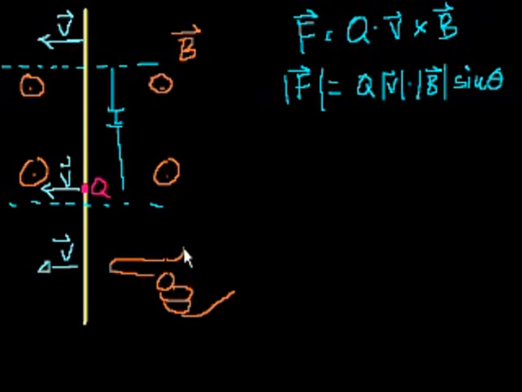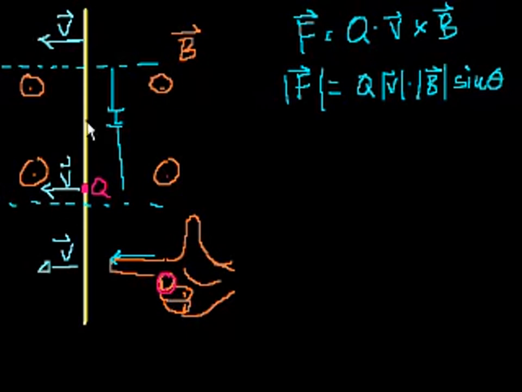Your thumb is going to point straight up. So this is the palm, and that's your thumb. This could be the fingernail of your thumb and the fingernail of your middle finger, right? This is the direction of the velocity. The velocity is that way. The magnetic field is popping out of the page.